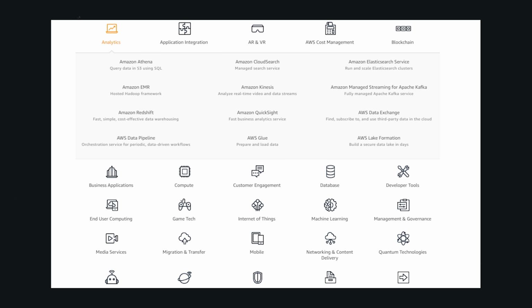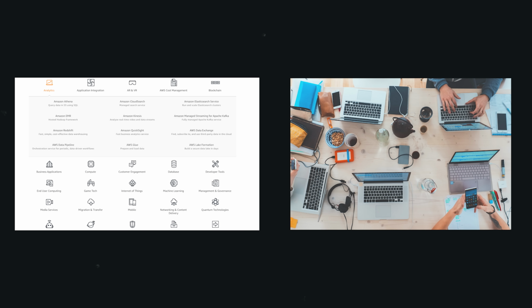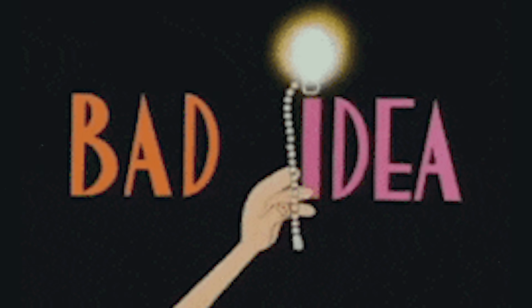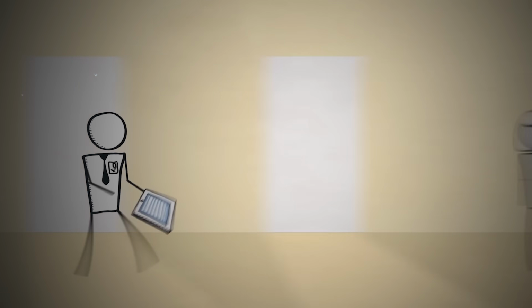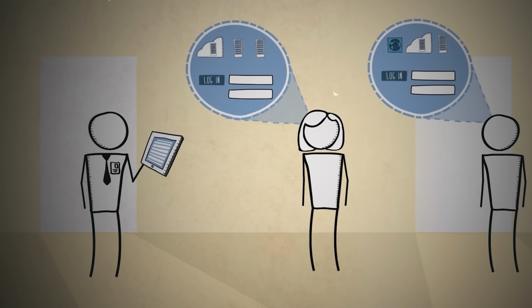If we look at a major cloud provider like AWS, we'll see that they offer hundreds of different services, and they might be used by a company with thousands of employees working on different projects. Sharing a single API key that has access to everything would be a very bad idea. Instead, the major cloud providers have a system called IAM, which allows you to create groups or roles for your organization. Once you've created a role, you can then attach a policy to that role to give it access to a service that it needs.